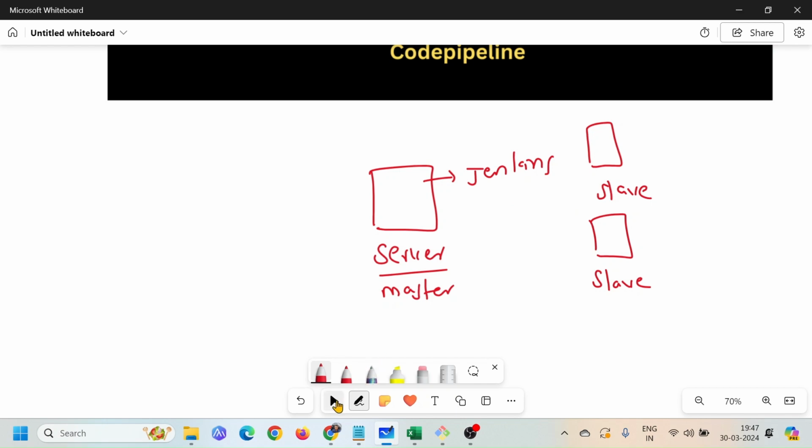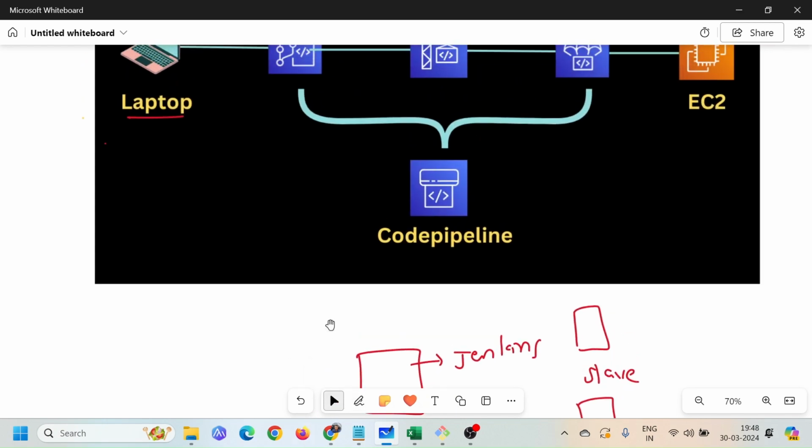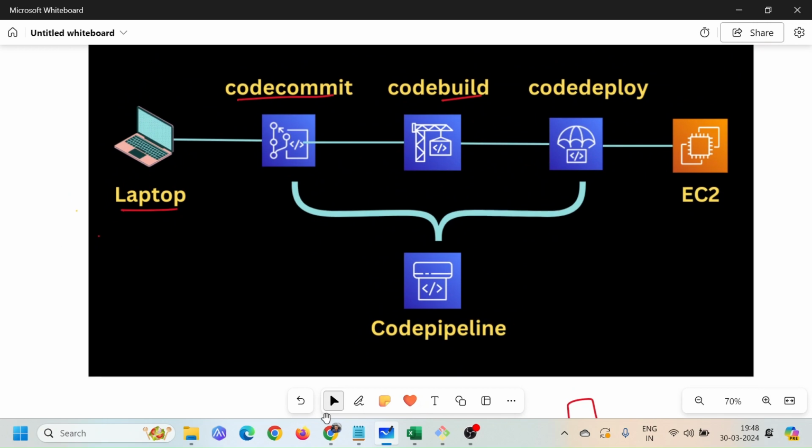Now one of the services we get from AWS is CodeBuild, and here it is completely opposite to Jenkins. What's the benefit we get in CodeBuild? You can build things as soon as you push something to CodeCommit or GitHub. It's not compulsory that you always use CodeCommit to keep your code. You can go for GitHub or CodeCommit. You can take the code from any repository, and from that you can build things with the CodeBuild service.